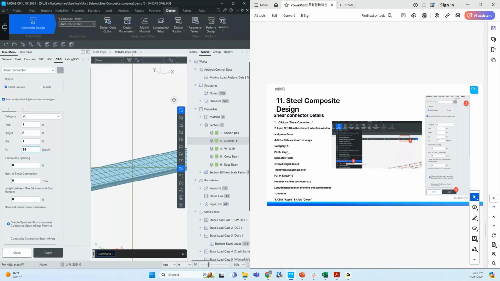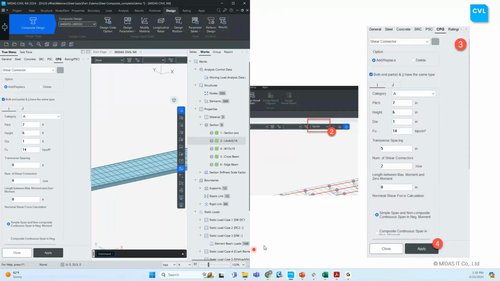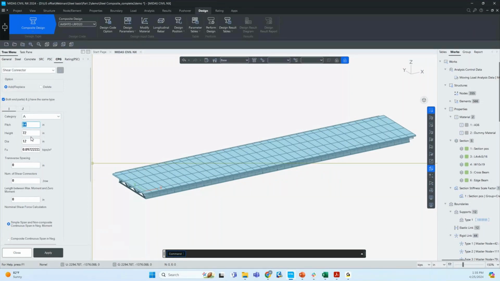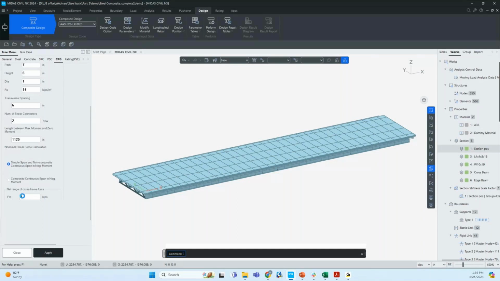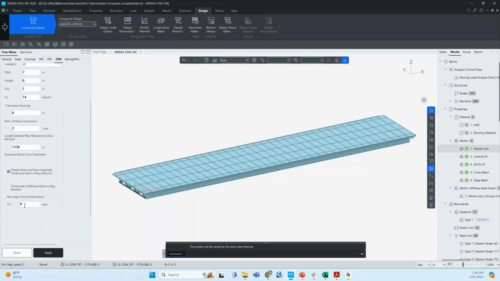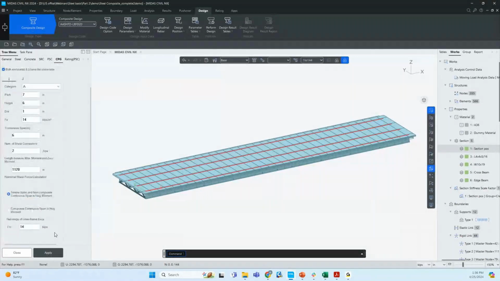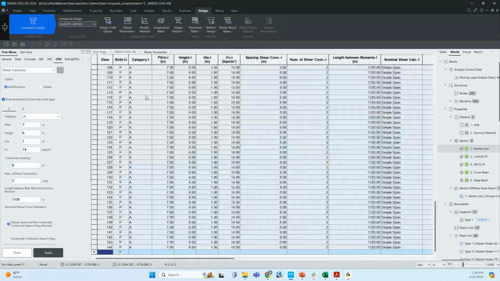One important thing I have to do: if you see the units here, it is inches while here it is feet. So we have to update the units first. If I update the units, you see the parameters have changed. So it is important to cross check that. After giving all the details, I will select the section again by double clicking and hit apply. You can just cross check the value has been given.